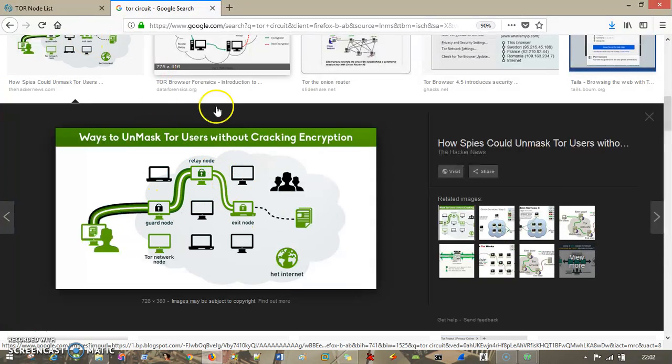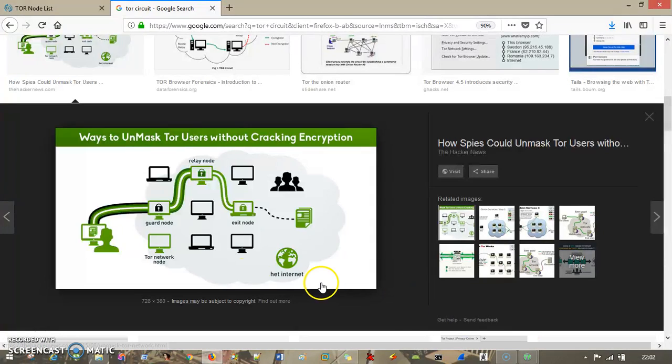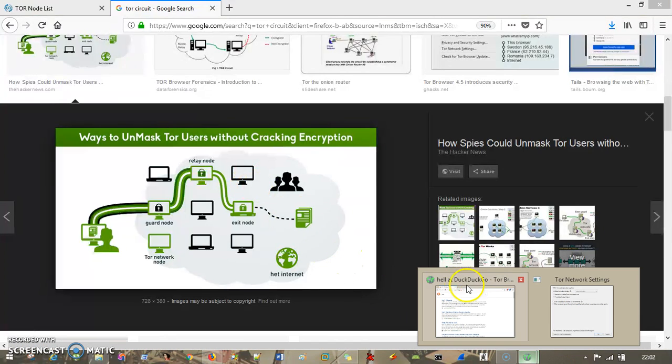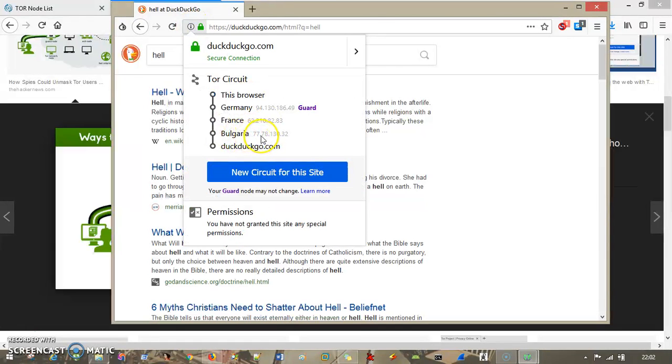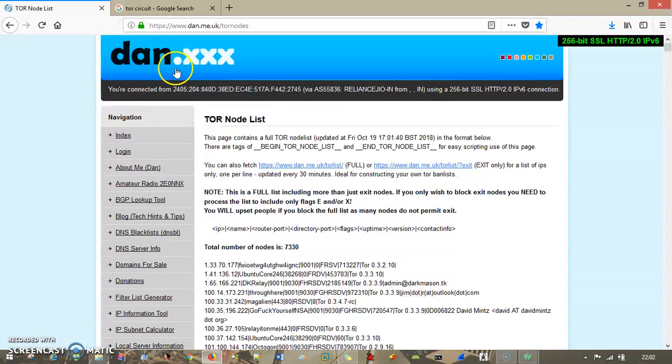I'll show you how this relay node, guard node or exit node works. There is a complete website on exit nodes where each and every IP address is noted down. So let's say I have this Tor browser, and let's say I have an exit node of 77.78.130.32. I can show you this entry in this Tor node list.